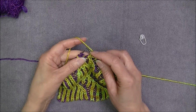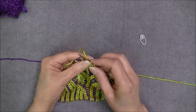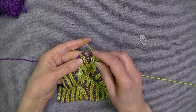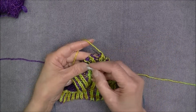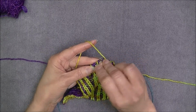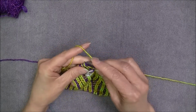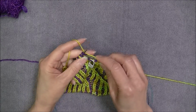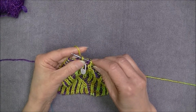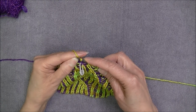I mean, slip the A-colored stitch knitwise as well as the B-colored stitch knitwise. So slip two stitches individually knitwise, then transfer the next stitch on the left needle to a locking stitch marker and secure it. Knit the B stitch on the left needle and move this yarn over out of the way, and take that B stitch on the right needle over that just knit stitch.